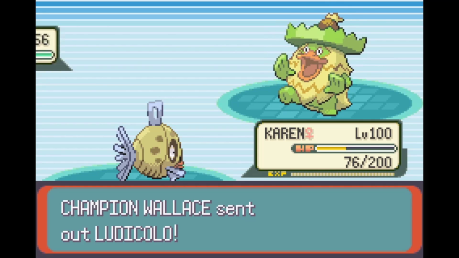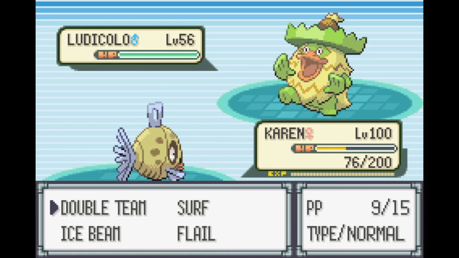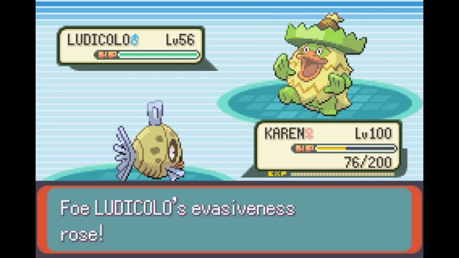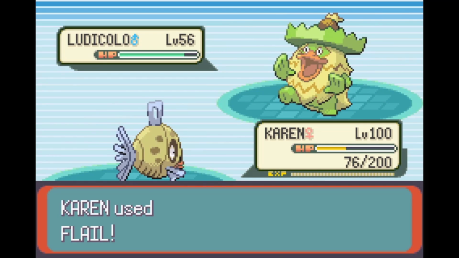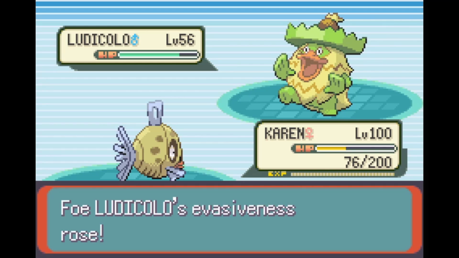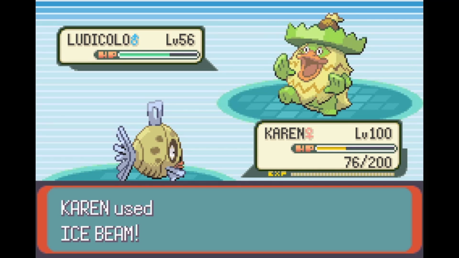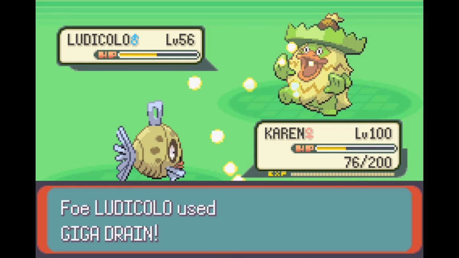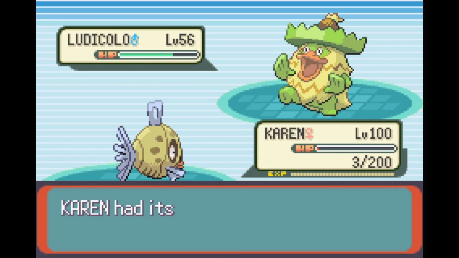He then sends out a Ludicolo, which is basically the perfect counter for Feebas, and I go for another Double Team, but then his Ludicolo starts using Double Team. I hit Flail and it does basically nothing. I go for Ice Beam and it does around the same, and he's stacking up Double Teams like a madman. He then hits a Giga Drain and I'm like, well, this is over, but we survive on 3 HP and take him out with a max power Flail.